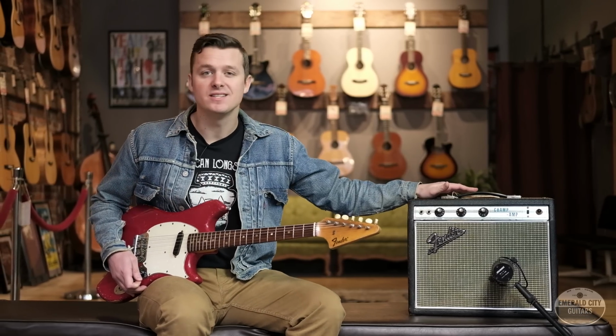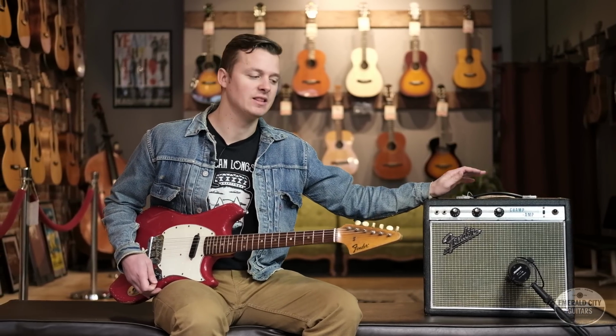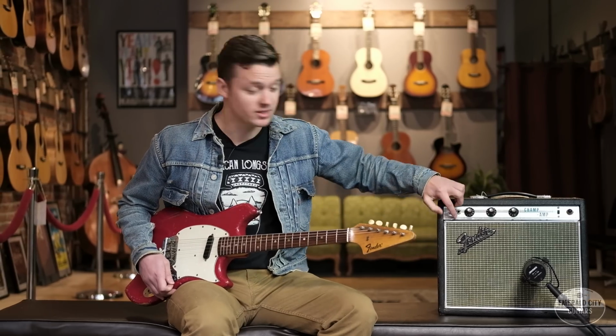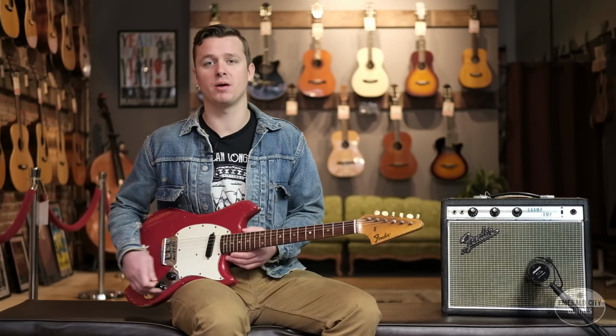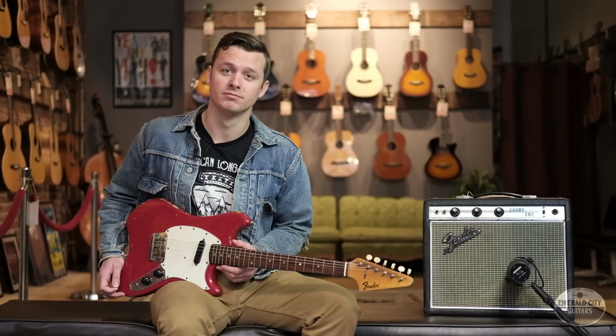Today we're playing through this 1968 Fender Champ amp. A lot of people call this the drip edge model because of this silver border around here. Just a really cool little 6-watt practice amp, something you'd probably see paired with this guitar back in the day.